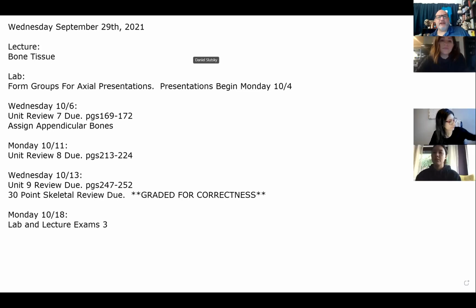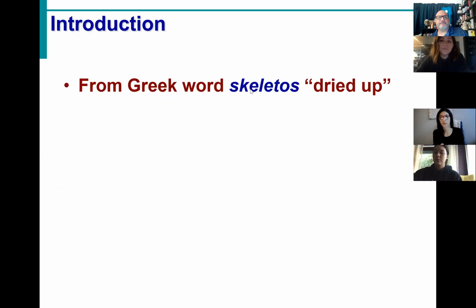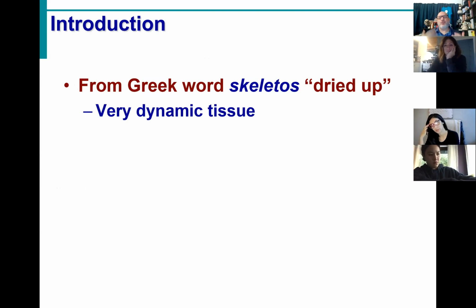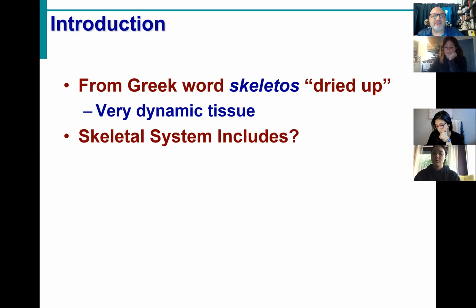All righty. On to the skeletal system. Skeletal system comes from the Greek word skeletos, which means dried up, because normally when we think of bones, we think of something like that, right? When we see them out around Halloween, they're these dead, dried up pieces of tissue. However, when they're actually inside your body doing their job, they're incredibly dynamic tissue. If you remember, we talked about how well vascularized they are, which allows you to break your femur and have it heal in 7 weeks, as opposed to tearing cartilage, which may never heal properly again. So as we'll see, bone is an incredibly dynamic tissue with a whole lot going on with it. So it's going to be an important and fun thing to talk about.